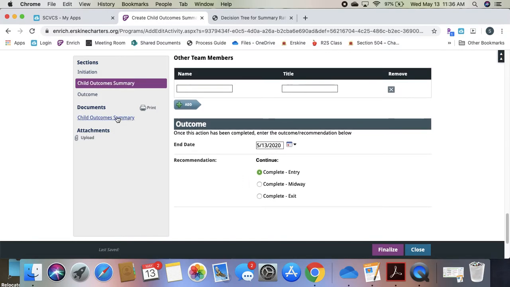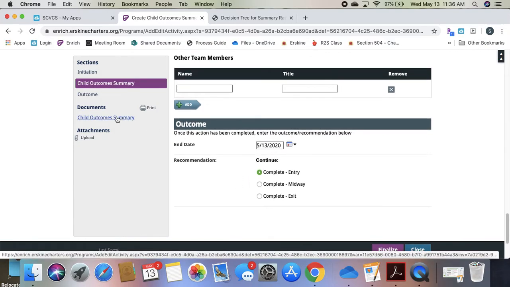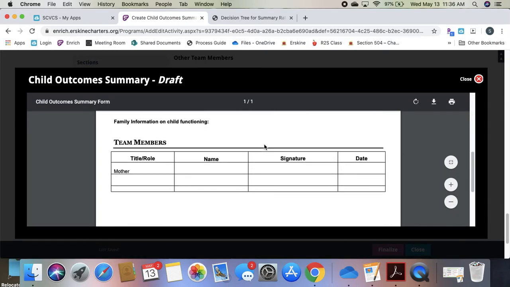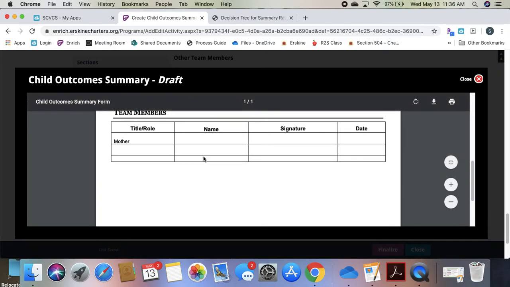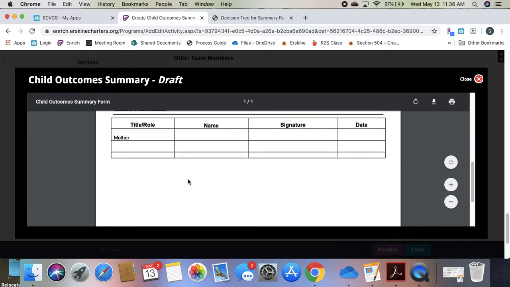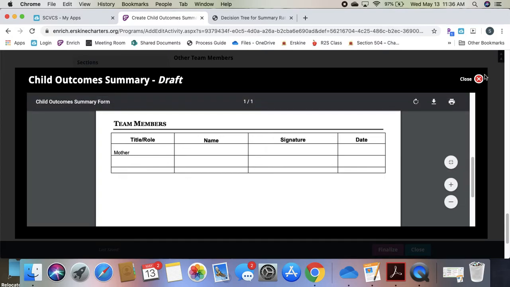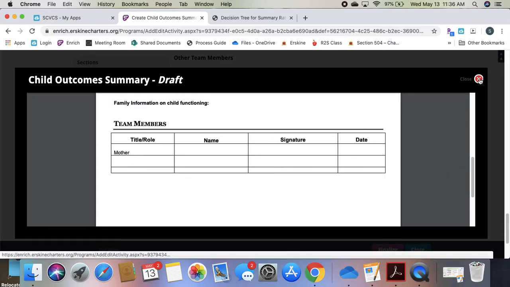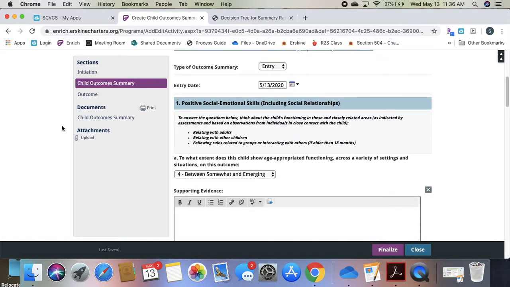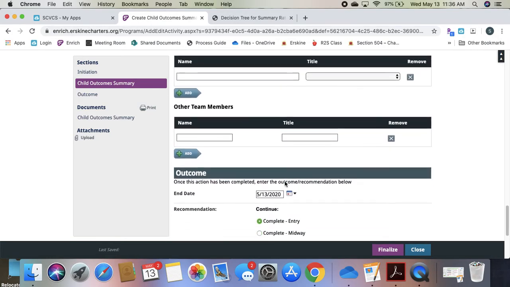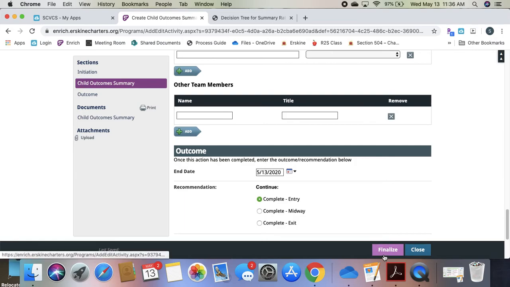Next, we'll want to make sure that we get this signed if it's part of a team meeting, so you can click on your child outcomes summary in the documents. And all of those team members that I added will populate here so that I can have a signature page. Once you finish that, upload it here and click the Finalize button at the bottom of your screen.